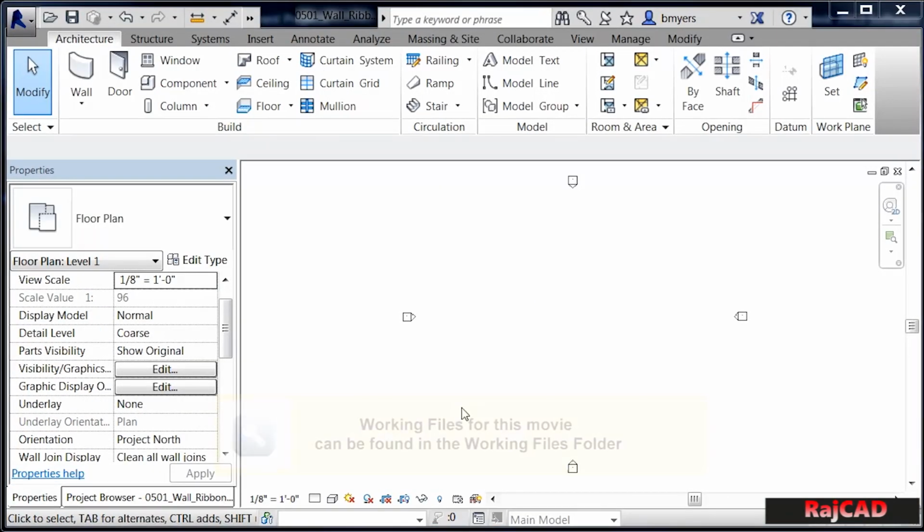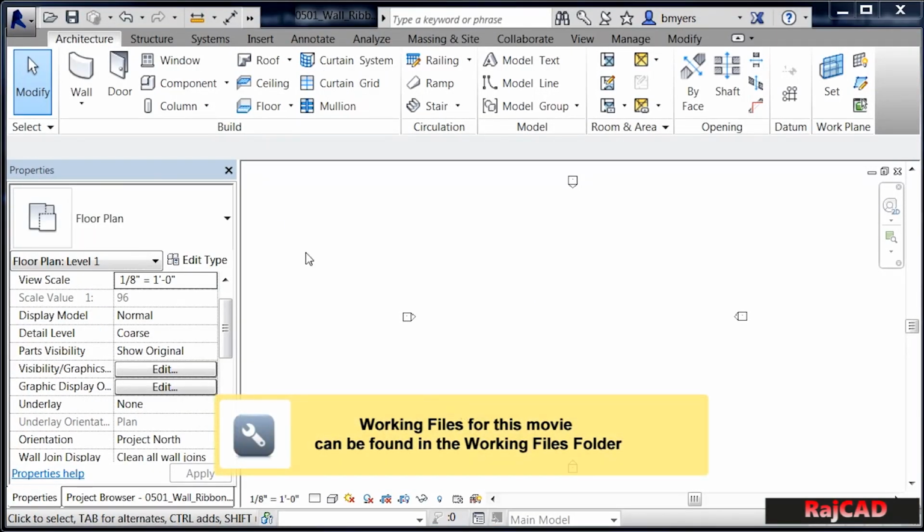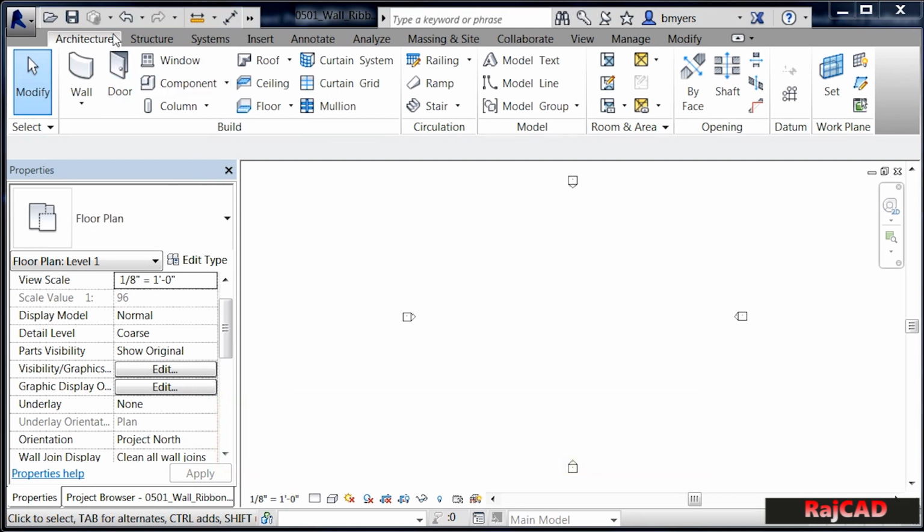The wall tools can be found in Revit on the ribbon underneath the Architecture tab. Now, technically, there are two separate buttons associated with the wall tool. The first button is the actual picture of the wall itself. And if that would be selected, it would activate whatever the last wall command that had been used. But the wall commands themselves can be found underneath the word wall and the little down arrow.